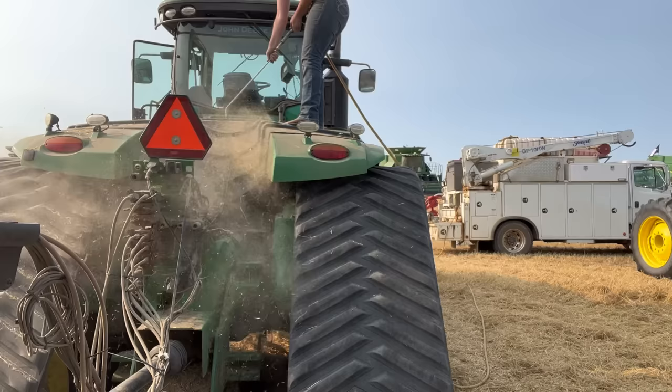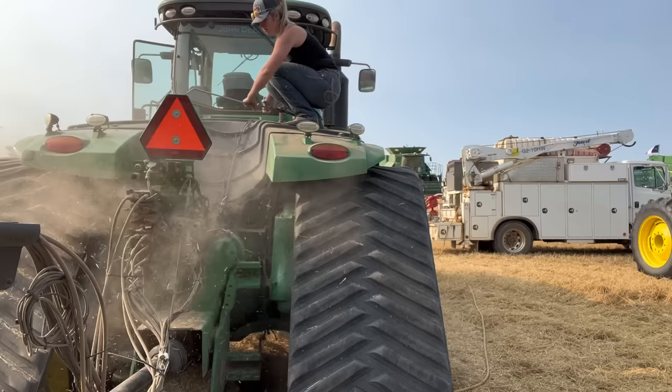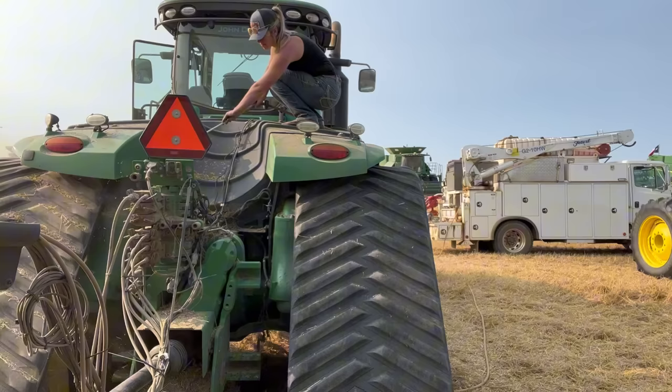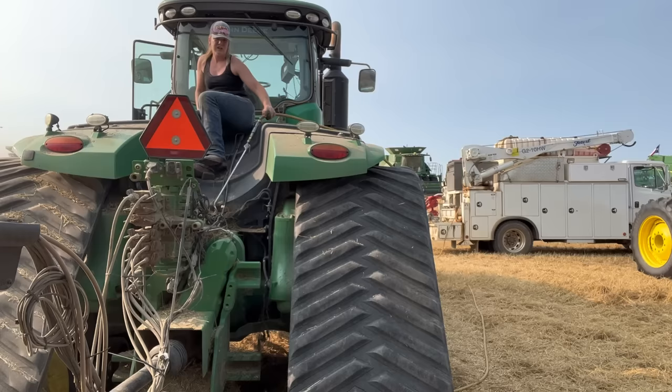A lot of people also disagree with this - they're like, you don't need to clean it. But I don't like how it builds up, and if you need to access a wire or something, you can't see if something is rubbing against something else. We've had a couple wires that were rubbing on a piece of metal and it snapped the wire. So I like to avoid problems by preventing problems, and sometimes blowing all the chaff off is very beneficial for that. Since I was using some pretty high air pressure, I did not blow close to the wires - I had to get in there and dig some of that chaff out.